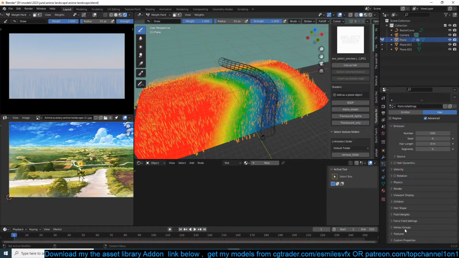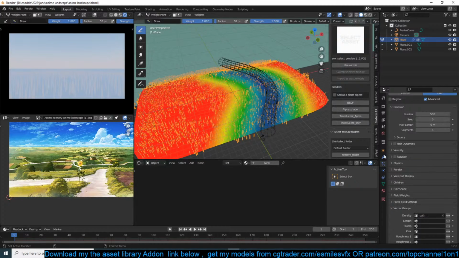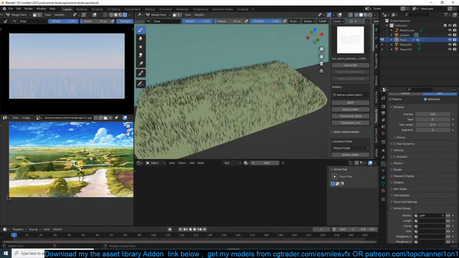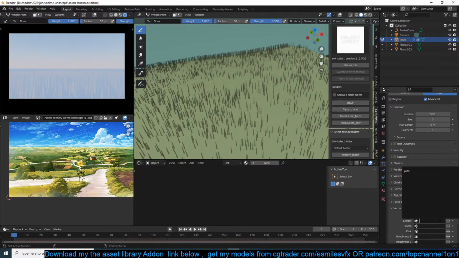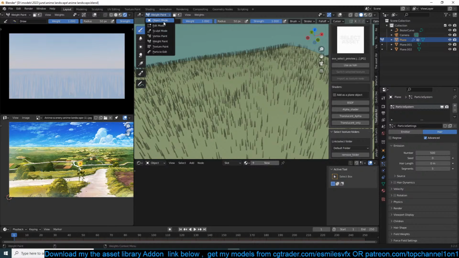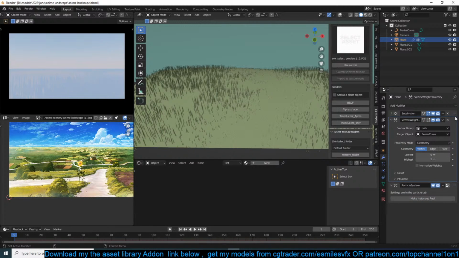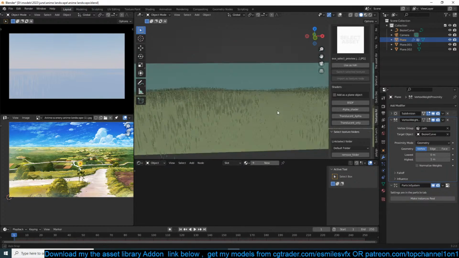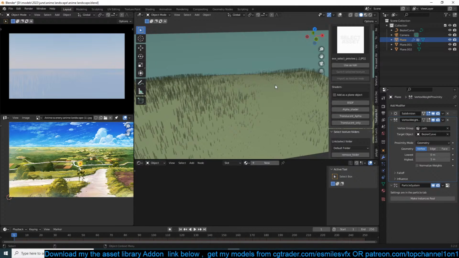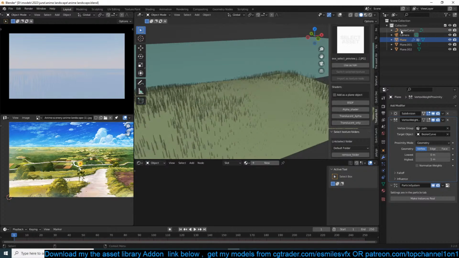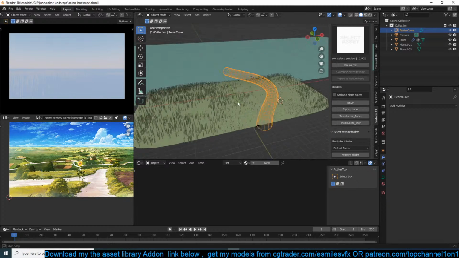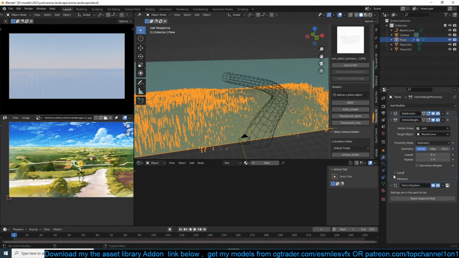So after you make that, you can just go under the vertex group and select path. Let me turn off the overlays here so that you can see. So let's say, actually, let me use the length for this. Go back to object. Now it's not working because it's under the particle system. It has to be above the particle system. Now you can see how it's influencing, where is my path?